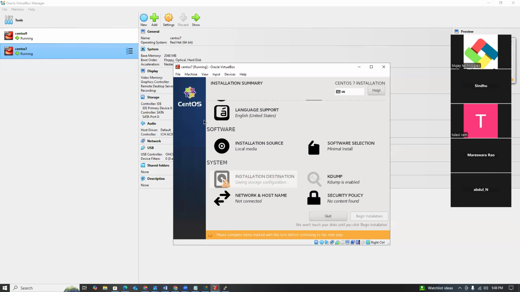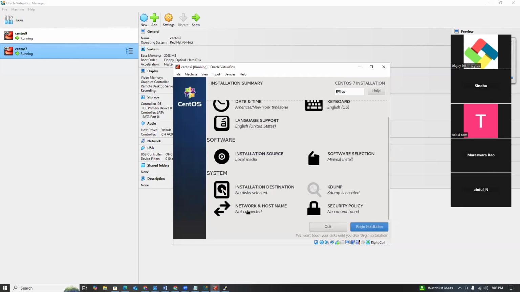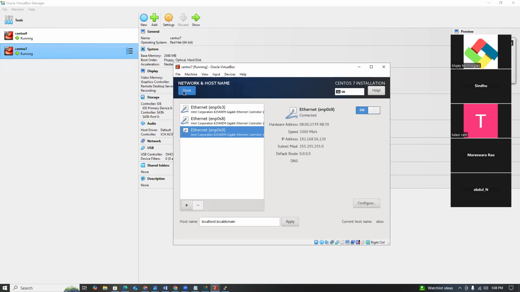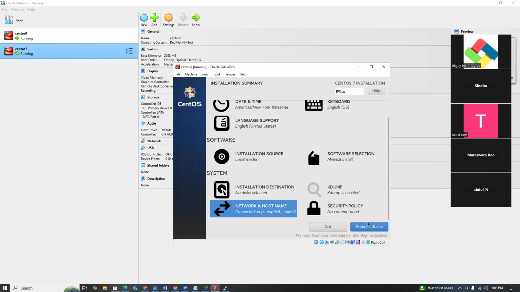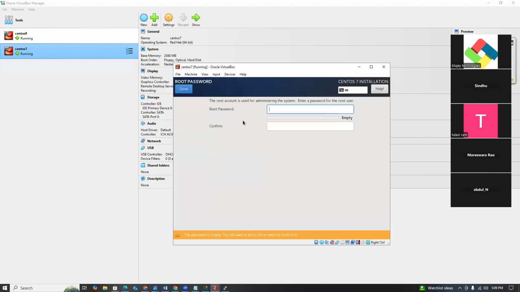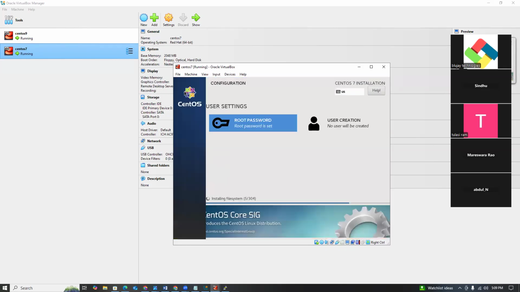The network we can also select and turn on. Done. Begin installation. So we can set the root password, Red Hat. Okay, guys, one second. I am unable to come out of this.